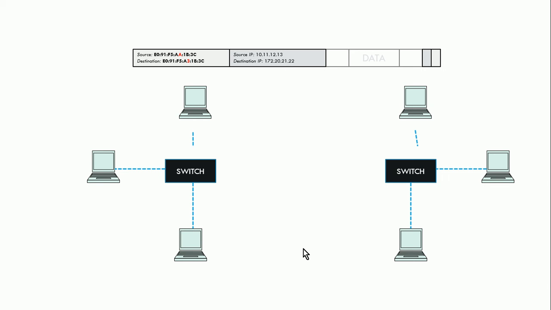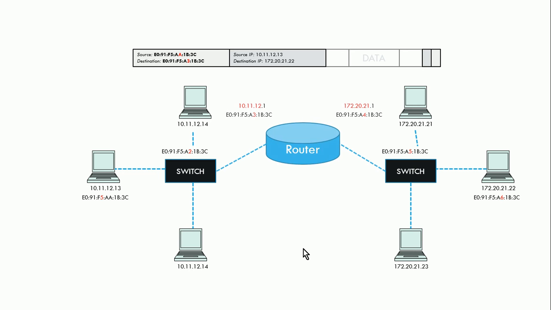Now, I talked about how a switch can only send traffic between computers within the same local area network. We need a router to go between those two if we want to go outside the local area network. So switches work on MAC addresses, and routers, because they're networking devices, work on IP addresses because they're Internet Protocol devices. So if I have a computer on the left, which is 12.13, that computer wants to communicate with the computer all the way on the right, which is 21.22.